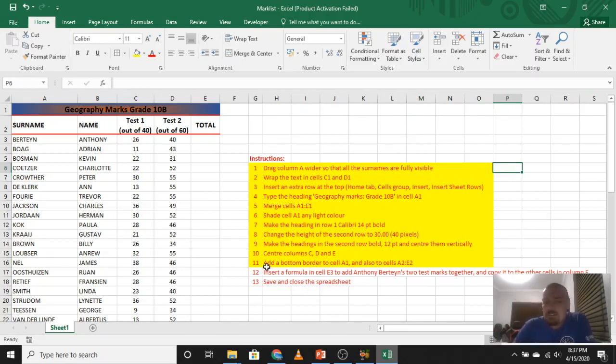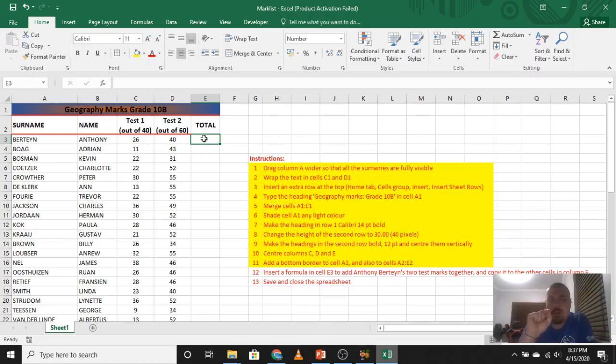It says here, insert a formula in cell E3. So here's E3 at the moment. I put my cursor there and activate that cell, and I carry on reading. It says, now insert a formula in E3 to add Anthony Burton's 2 test marks together and copy it to the other cells in column E. This is a brilliant thing, okay?